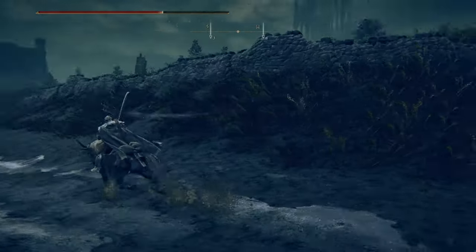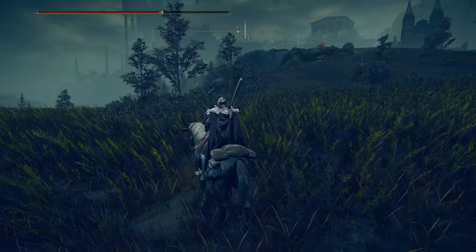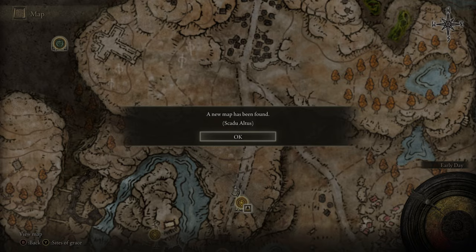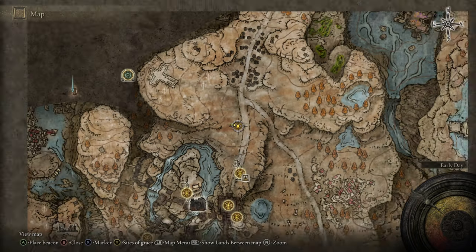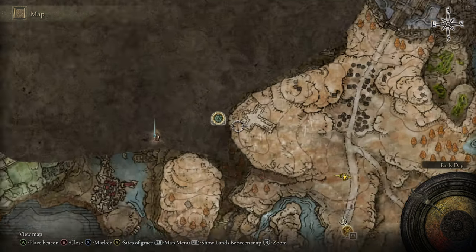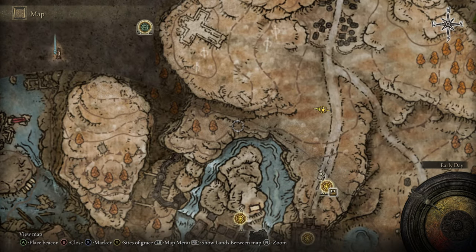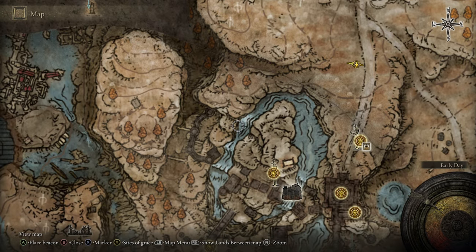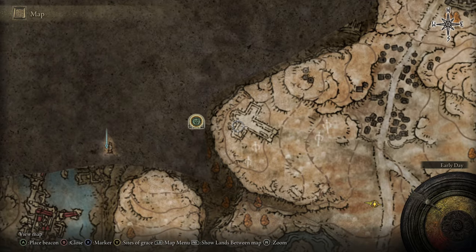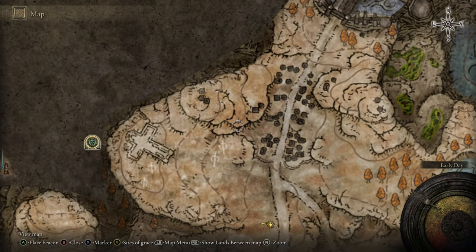I want to get back a little bit so I can... Ooh, what's on this side of the road, too? By the way... Okay, he is up there. A new map has been found of Scadu Altus. Here I am. Okay. Now, this looks like there's more cliff's edge here. This is a part that I had not been able to get up to. Okay, we've definitely got a mausoleum type or a church type event there.